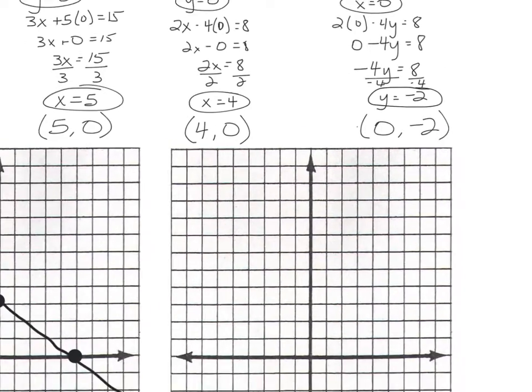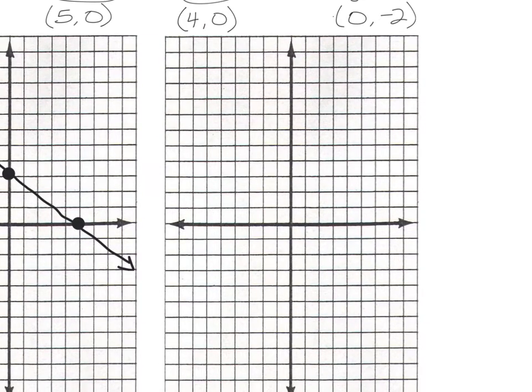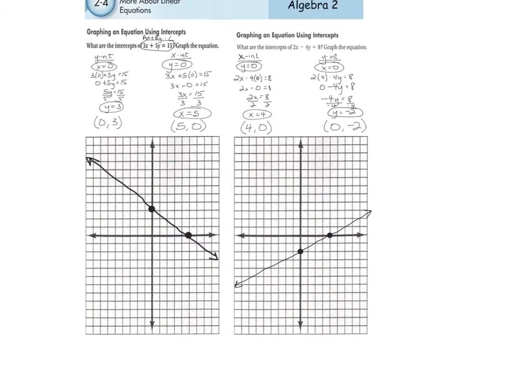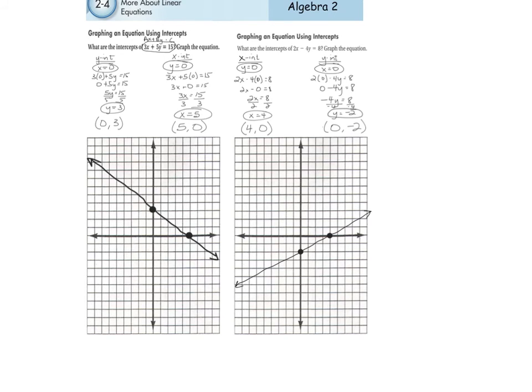Now we're going to graph these ordered pairs: (4, 0) and (0, negative 2). (4, 0) is going to be right 4 and up or down nothing. And (0, negative 2) means I'm going to go down 2 and put a dot. And then all I'm going to do from there is draw my line, just like so. Now we can graph an equation in standard form. You should be able to complete the class assigned problems here in 2.4 day 3.